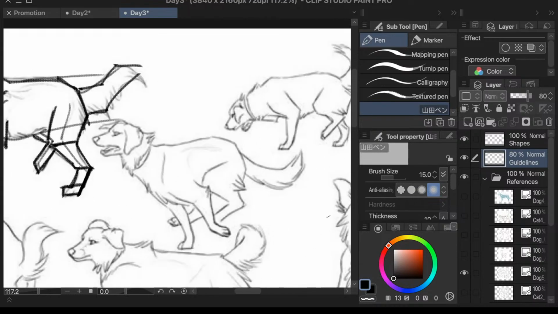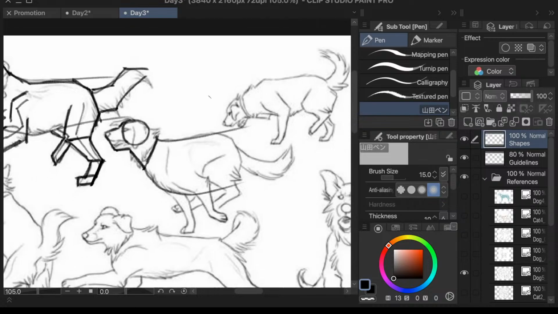Let's do some more simple structures. So maybe this one. Draw the head. Scan. Parallel. Parallel. Downward and then back in. And then this one is a flat down.